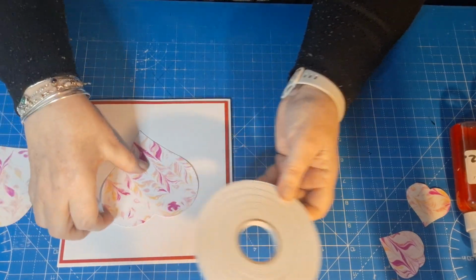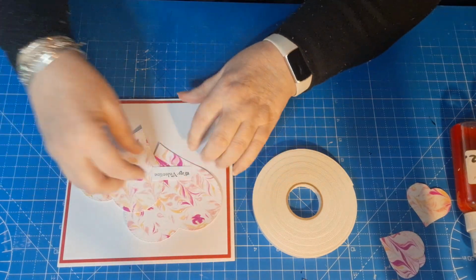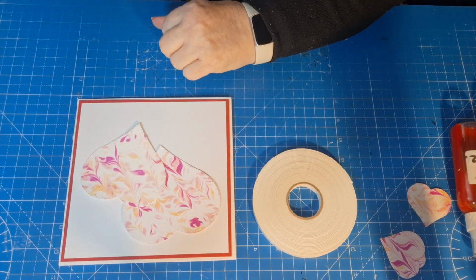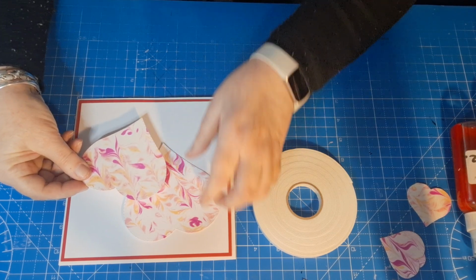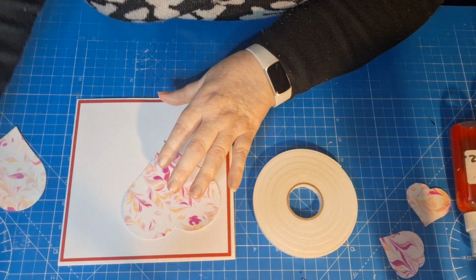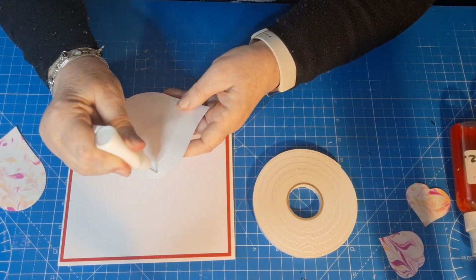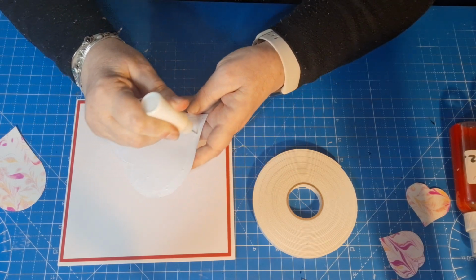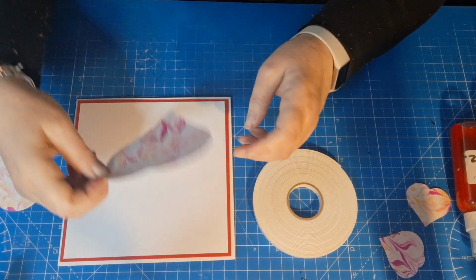So those are going to go on there like that. I've got to my Valentines, which I'm going to pop on there as well. But I want to raise these up just to give a little bit more interest. I don't know whether to put that one flat and raise that one up. What do we think? Or to raise them both up. I think I'm going to put that one flat and then raise that one, just so that it's on a different level. So I'm just going to put a bit of glue all the way around. I do like the two hearts sort of offset to each other look.